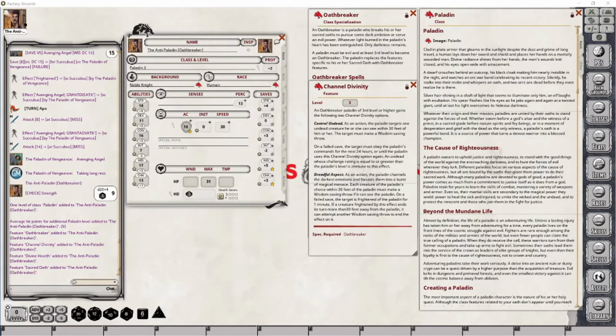In relation to the dreadful aspect portion of this particular feature, you're essentially gaining the ability to take all of those negative and evil emotions and dark thoughts and everything and just throw them into an area around you out to about 30 feet in reach. And any particular creature who happens to be within that zone will be frightened of you if they have failed a wisdom saving throw. This now means that we need to add this to our actions tab.